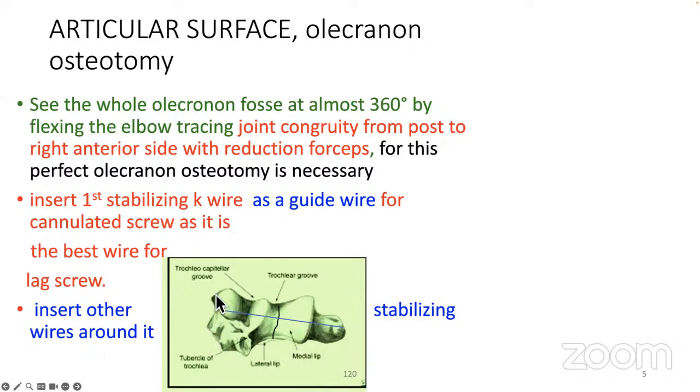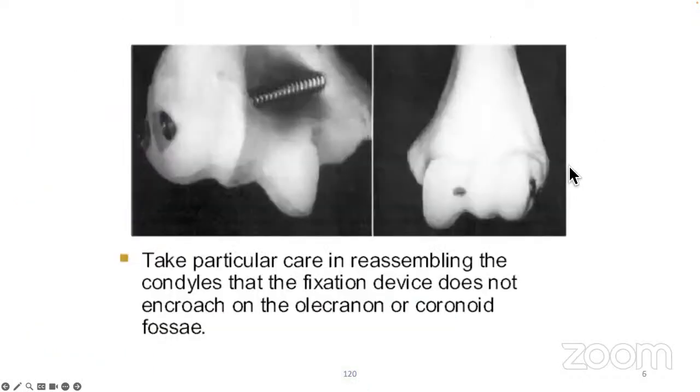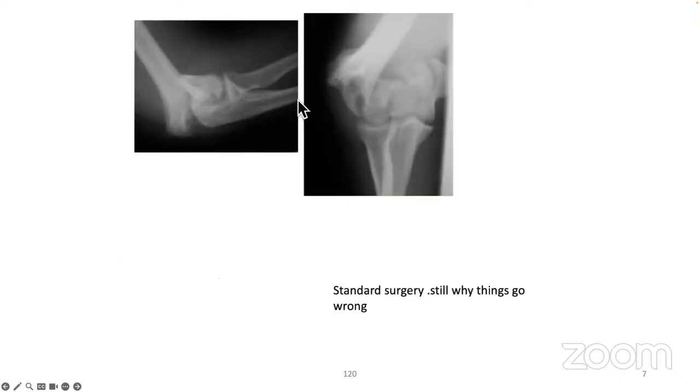Or if you want to first fix it up, put one wire here. But this wire, which is the ideal position to put in a compression onto the trochlear groove, should be right into the position in which you want. Now, as you can see, you can fix it up, stabilize it, and then fix with the compression screw so that now you have already reconstructed the joint. We won't talk about it. But this is the one which obviously you'll have to avoid. So you'll have to go into the bone only, and you've got to avoid this. At times, if you're not careful, you will be able to do the same thing.